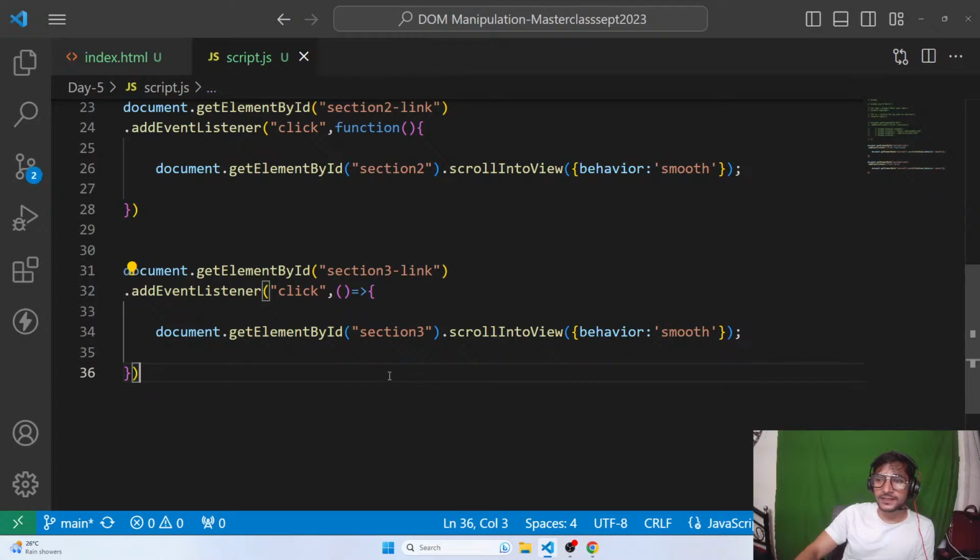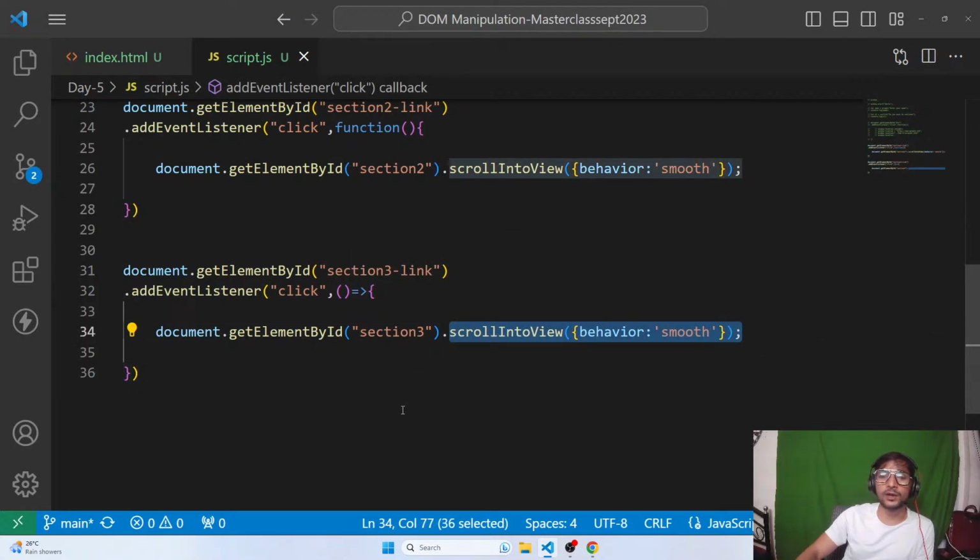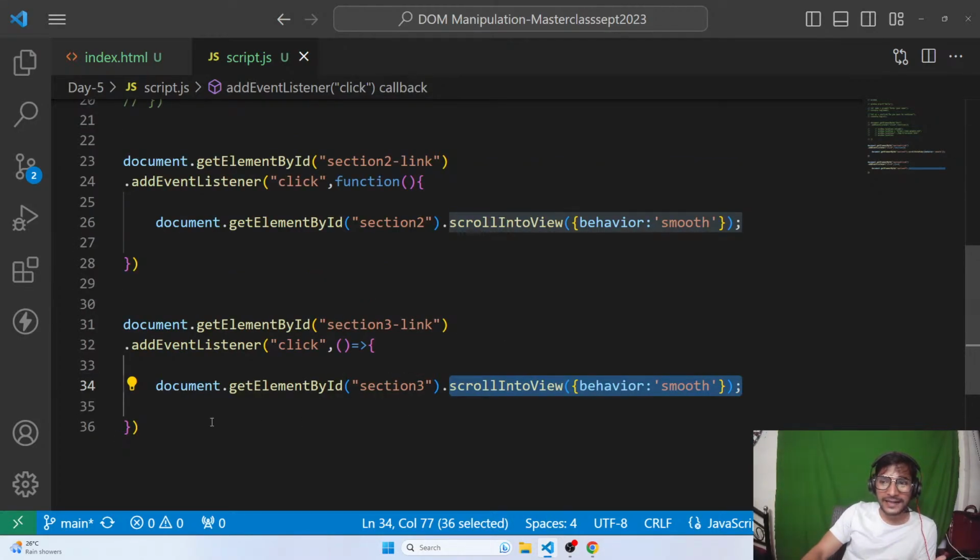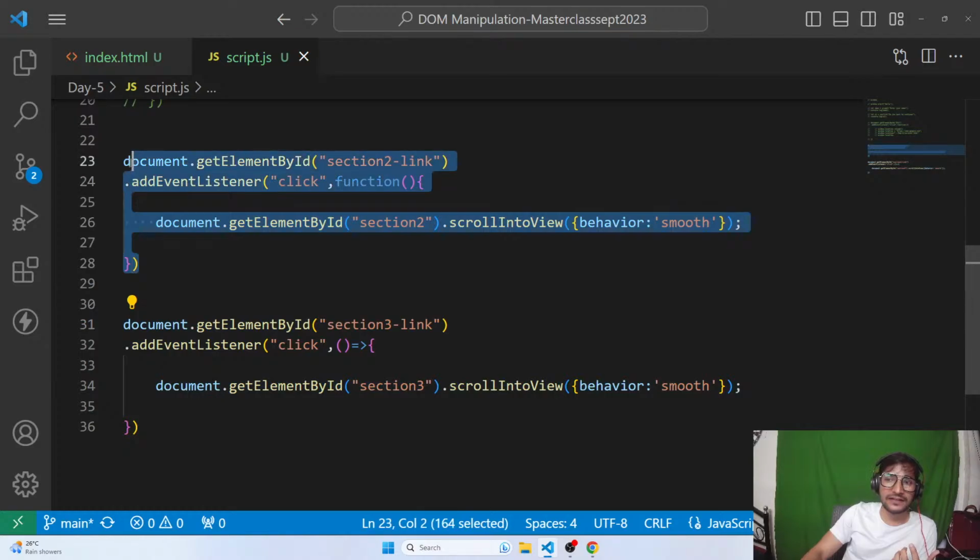Okay. So this is one new method introduced by JavaScript by which you can do very smooth scrolling to any section that you want. That's how easy it is to create something like this. And you might have seen it in a lot of places: when you click the navigation, it scrolls very easily. It just scrolls here and there. Now, guys, you got the idea, right? That you can write this for each and everything now.